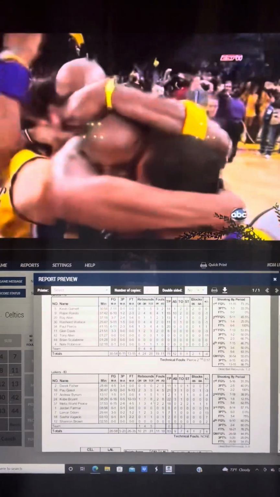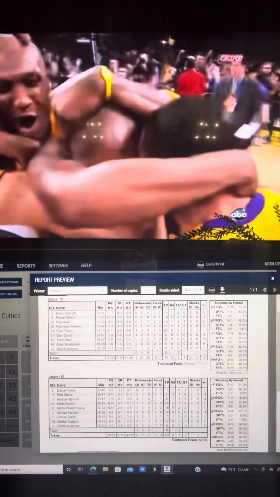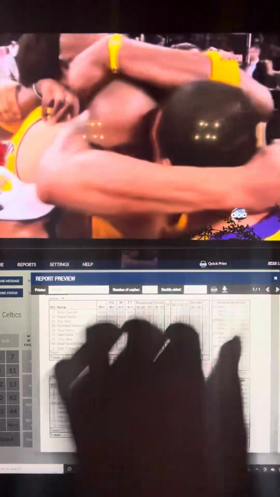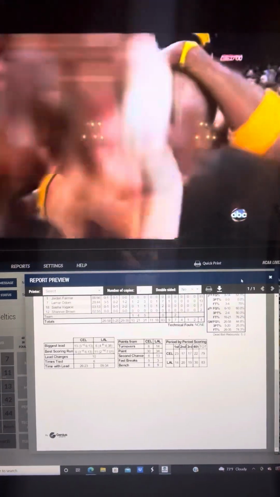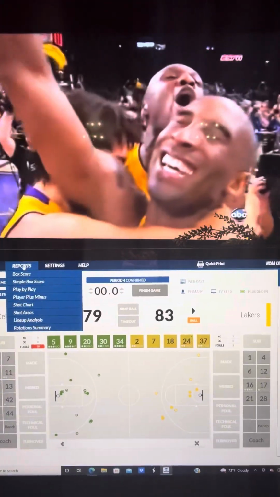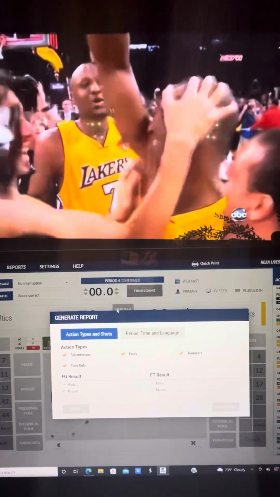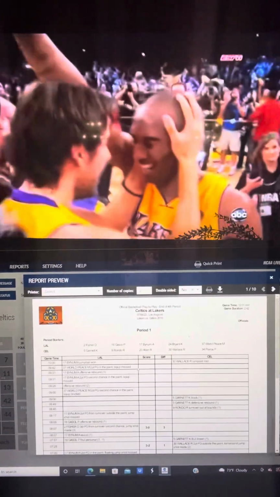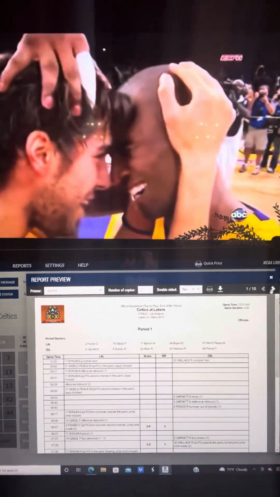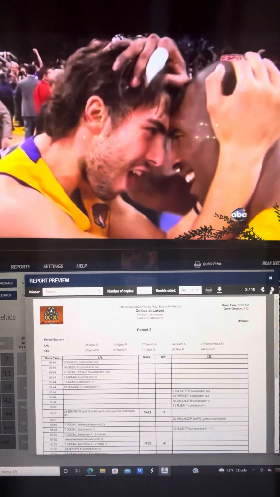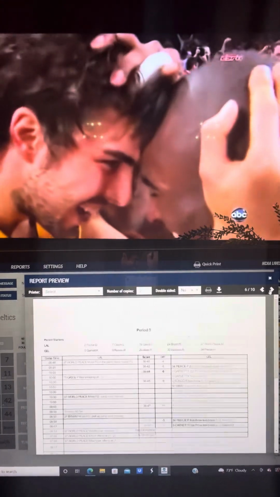And they are pretty in-depth box scores. It goes way deeper than just player stats. It shows team comparisons. So that's if you go box score. You can also go play by play, generate, and you can literally get every action that occurred throughout the game. As you can see, there's 10 pages of this. Some coaches might be interested.